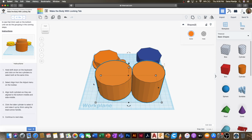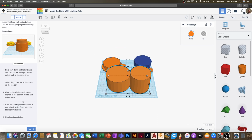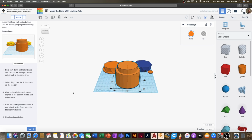I'm clicking and dragging over the two objects that I want to select. I can also follow the steps that are explained in the instructions on the left, and instead of doing that selection I could just select one object, hold the shift key on my keyboard, and select the next object by clicking it. Both methods work perfectly fine. The only trick is with the method that I've been using, be careful not to drag over other objects because it will make it a part of the selection. So I'm going to select those two cylinders. I'm going to go to my align tool. We're going to center front to back, center left to right, and get those objects together.